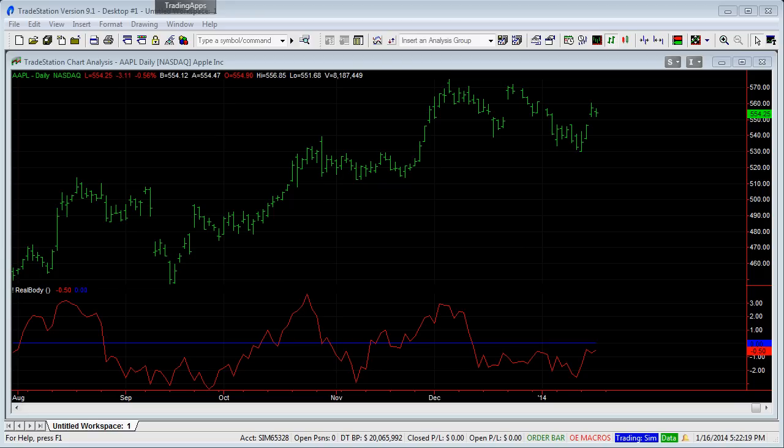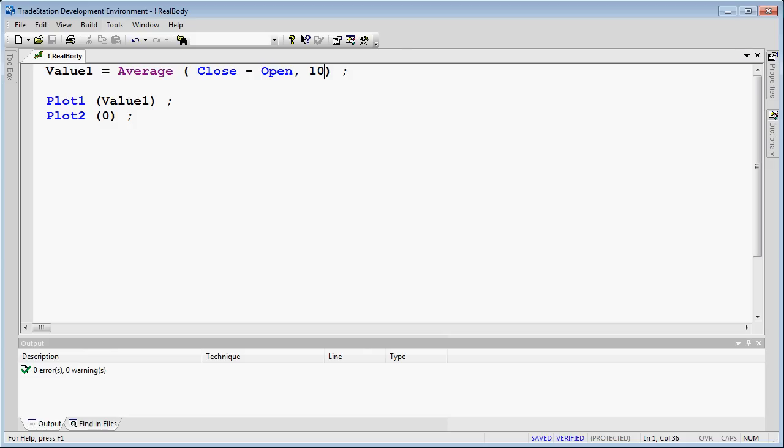You're not going to be able to look at all 20 symbols at the same time, but setting up an alert can give you some sort of sound or pop-up window saying, hey, Apple just crossed over to the negative side. Maybe it's time to take a look at it, you know? So let's go ahead and change the code so that you can see how you can generate an alert from EasyLanguage.